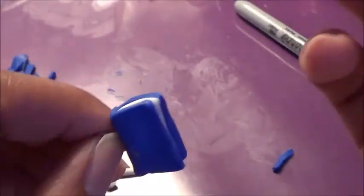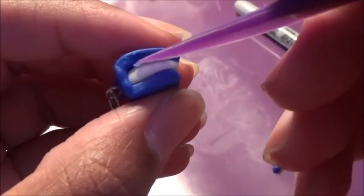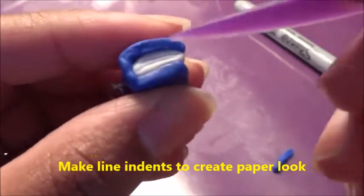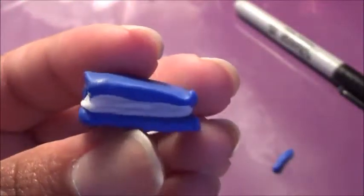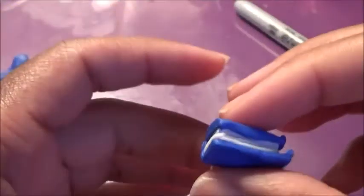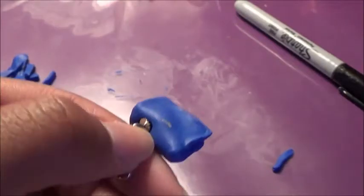Take some sort of sharp tool, and you're just gonna lightly tap into this like that, and then this side. It does not have to be perfect. See how that looks like pages? And then the last one. There is our book. And like I said, we will paint it after it's baked.